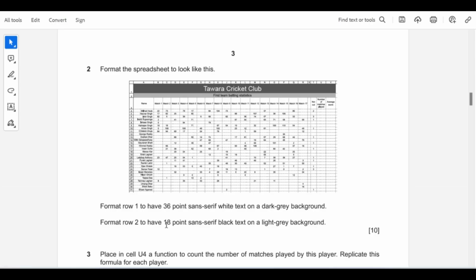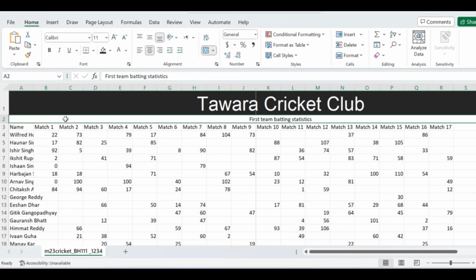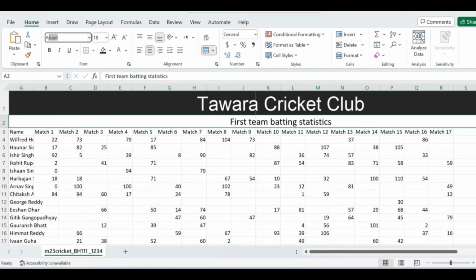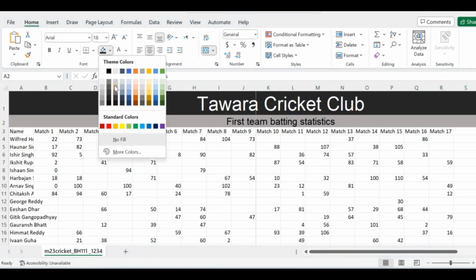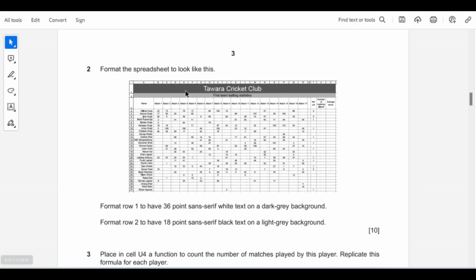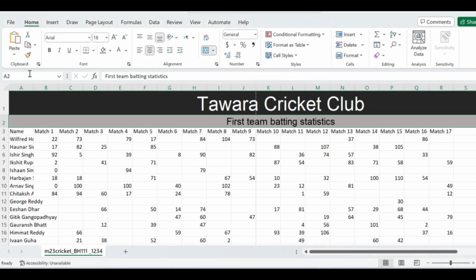Text should be white. Now row 2 has 18 points sans serif black text on the light gray background. So we have to put the text 18, Arial, background light gray, and the name should be right align.